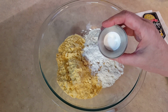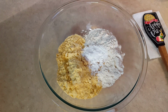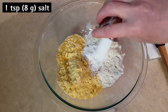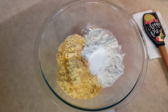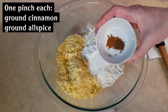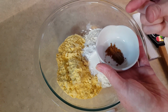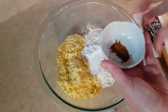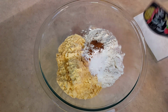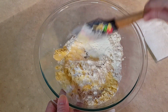I have some baking soda, half a teaspoon or 2 grams. I have some salt, 1 teaspoon or 8 grams. And I have some spices. I have a pinch each of cinnamon and allspice. And a pinch, for those who don't know, you take your fingers, you pinch, and that's how much you need. That's your pinch. So I'm going to combine all of this together until it's well combined.